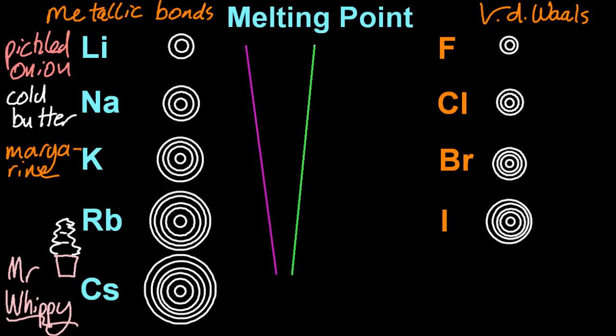Cesium is such a big, big ion. That that one positive charge is spread out over such a wide volume or such a big area as to be virtually negligible compared to the others. The patterns are backwards. So they always ask this question. You can ignore the rest of the video. Just know that this is the one they always ask because the patterns go opposite.